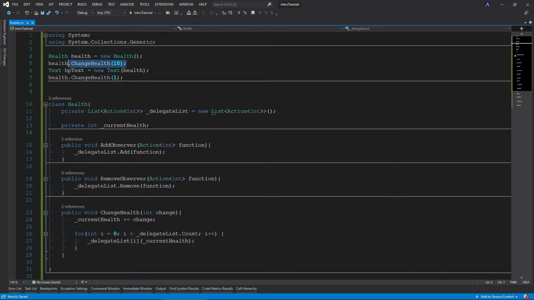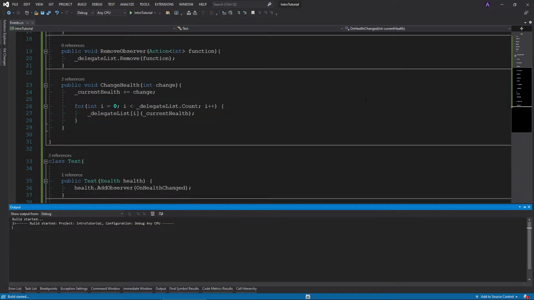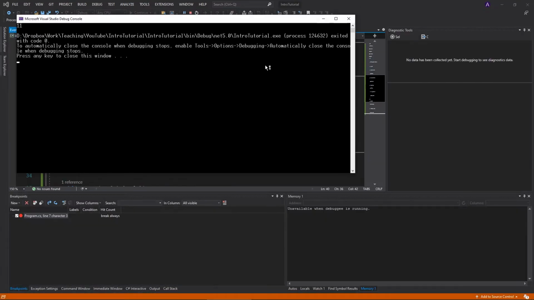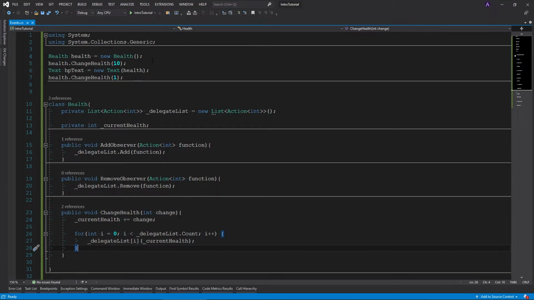So first the health will be 10. Then I create the text, and then it will subscribe to the event, okay? And then I change it by 1, so then the health will be 11. And at that point, we should see it being written. Let's just check what happens. 11, okay?